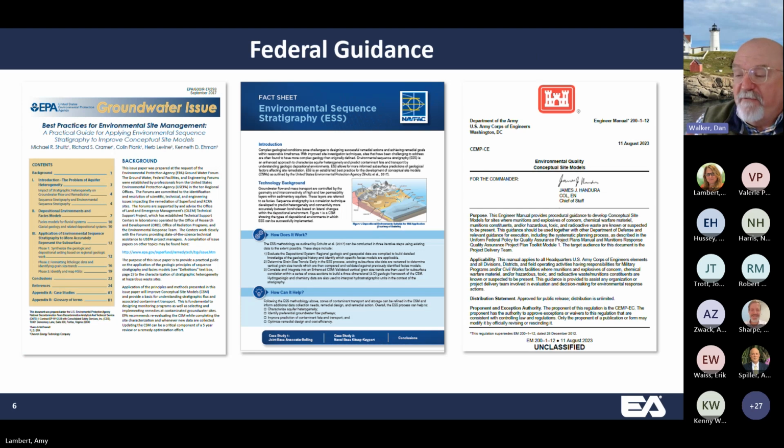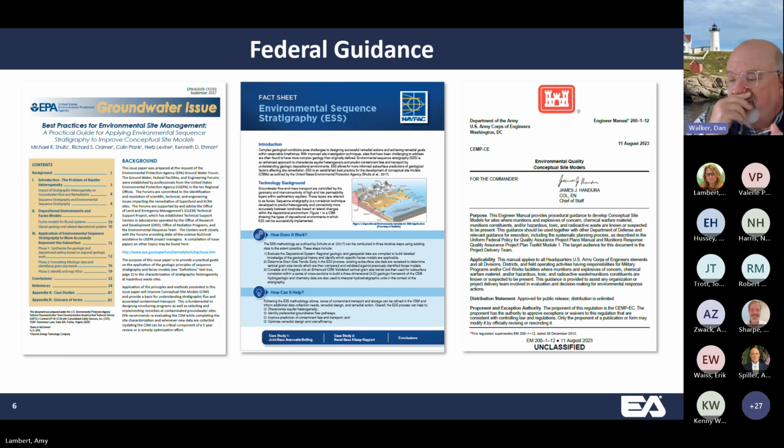If you've been following some of the discussion, there's a lot of federal guidance out there about how to do conceptual site models, how to do remedial investigations, the value of ESS. This paper on the left was published by EPA in 2017. It's a very good foundational study that talks about a lot of these principles. If you haven't seen it, I'd strongly recommend you take a look at it. Other entities, for example the Navy, have put out some fact sheets advocating the appropriate use of ESS and trying to educate people about how ESS fits in.